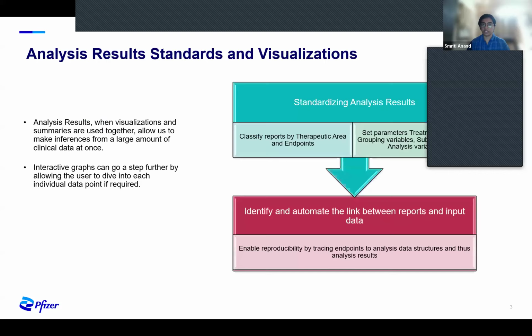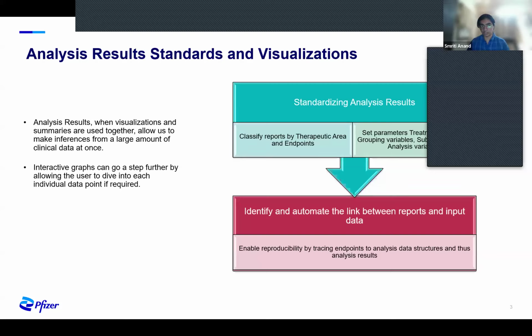So let me get into what all of this really means, what the aim of it is. For those who are familiar with clinical trials analysis results, this will be quite straightforward. But even if not, the point of having analysis results is that it gives us access to a huge amount of data at once, and we're able to make inferences all together.